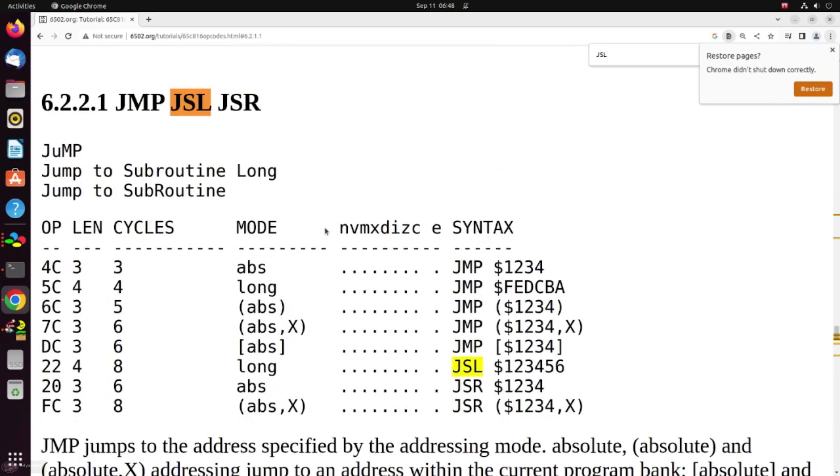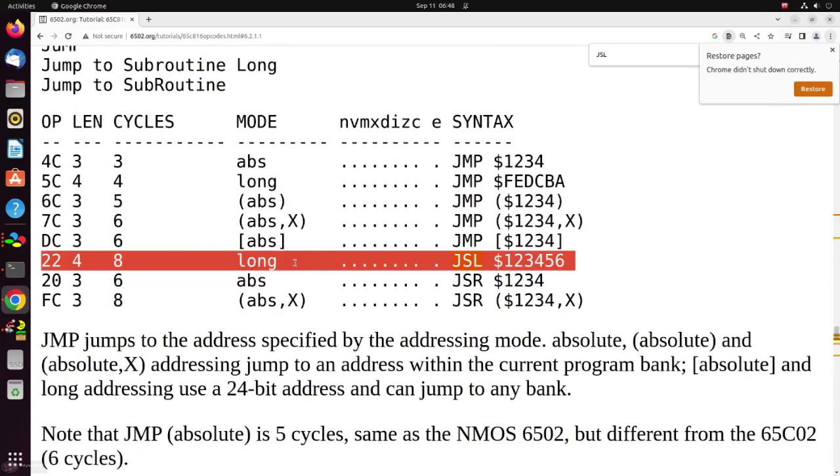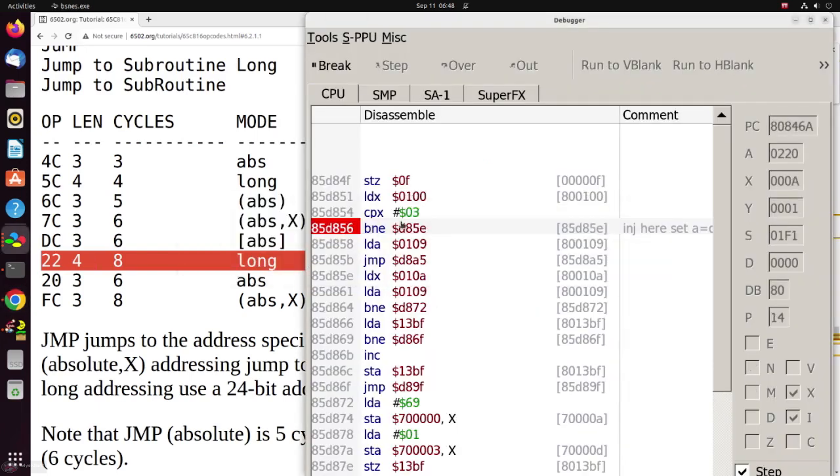JSL in this format, JSL to an address, is a 4-byte instruction. So the first 2 bytes will overwrite this instruction. The 3rd byte will overwrite the opcode of this instruction.